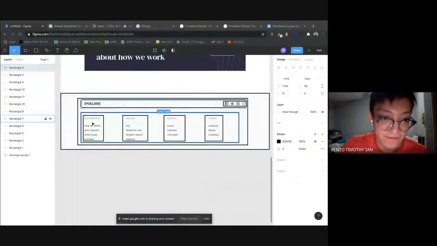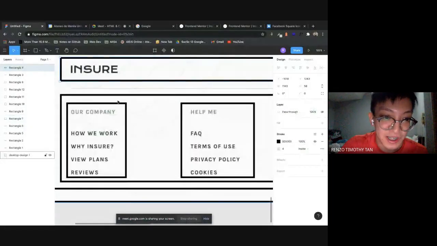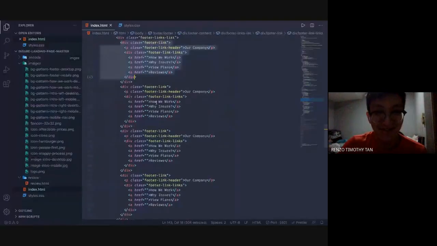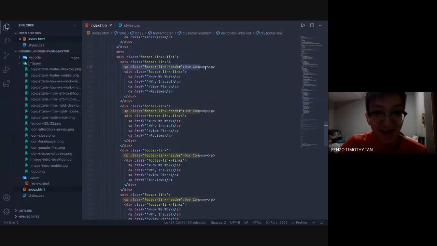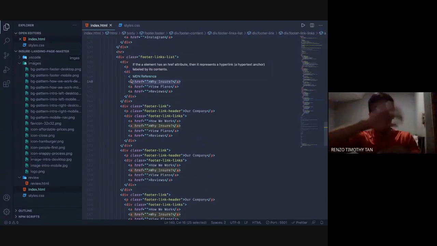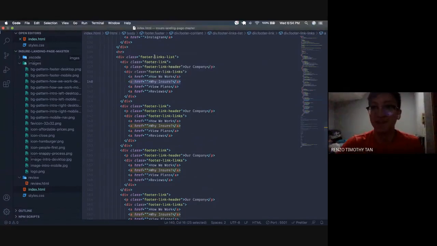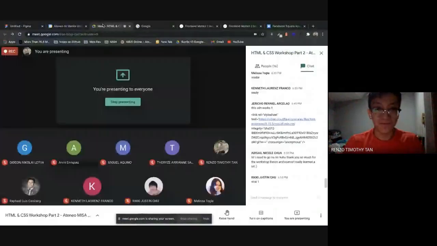So for here, we have a links list, and then we have four footer links. And then inside every footer link, there's a header and a div of A tags. Inside the footer link, we have a header with a p tag and a div of links. And inside of the div of links, we have A tags. And then we just did some display flex here and there, display block, and so on and so forth. So that pretty much wraps up our website.